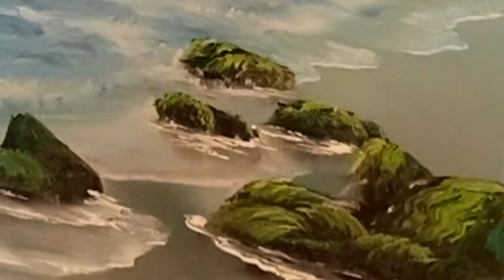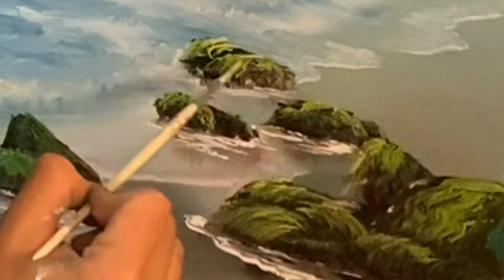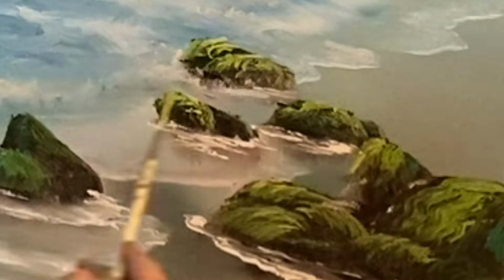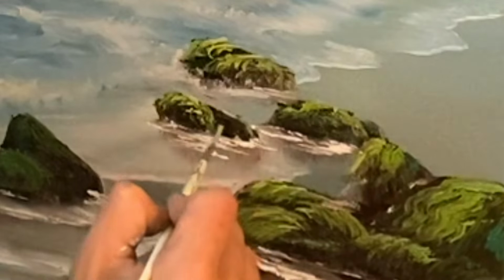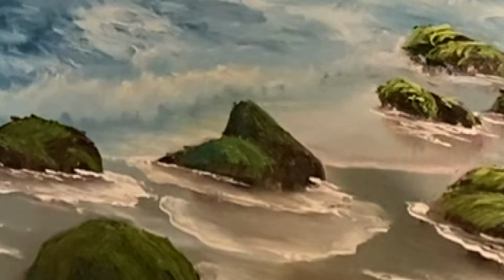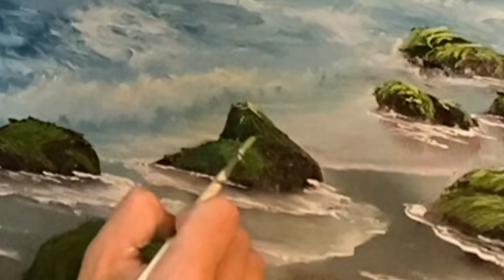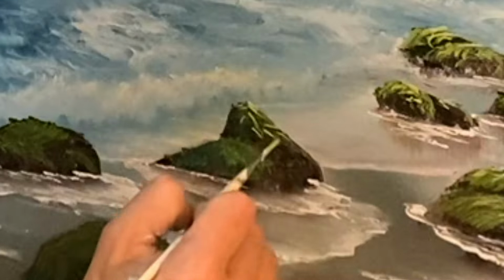We're just going to try and add in just some grass movement right on the tops of the rocks, where the highlights are going to sit. Just try and pick out a few strands of grass and throw them in there.